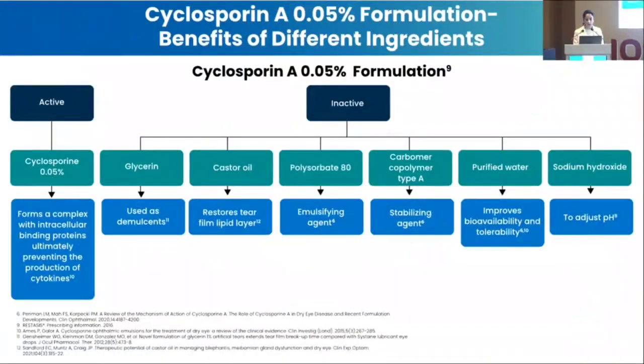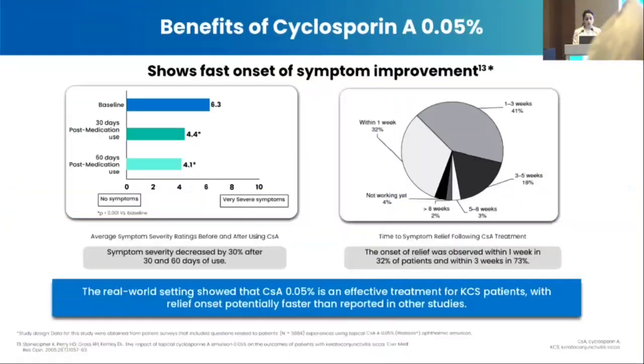So again, these are the various components; glycerine and others are osmoprotectants. Castor oil is a common activator which helps the better penetration of these drugs, cyclosporin, and so many other complexes that you find in your lubricant. So your lubricant basically consists of all your active medications. They have a viscosity agent, a medical agent, one buffering agent. All of these have a specific role and toxicity or not to play.